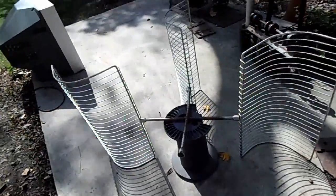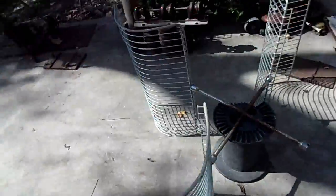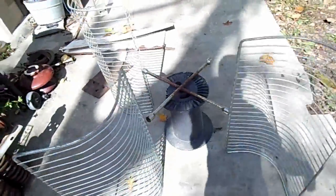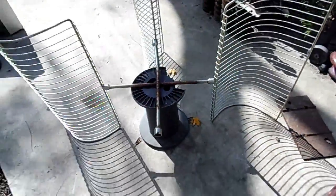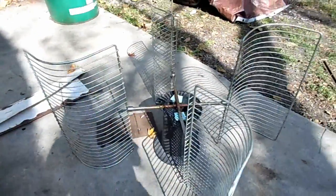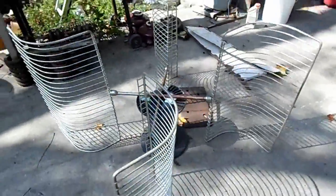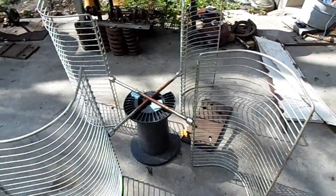I was going to use three fins until I found this laying around — I can use that as a center mounting piece. So I'll make another one and have four fins, even though I think four fins might be a little more unstable. I believe it's best to have an odd number of fins, but oh well. This design is going to be very sloppy because I'm actually hoping it'll break, so I can see how it breaks and design the next one not to. It's made out of stuff I have laying around so it won't be very exact.